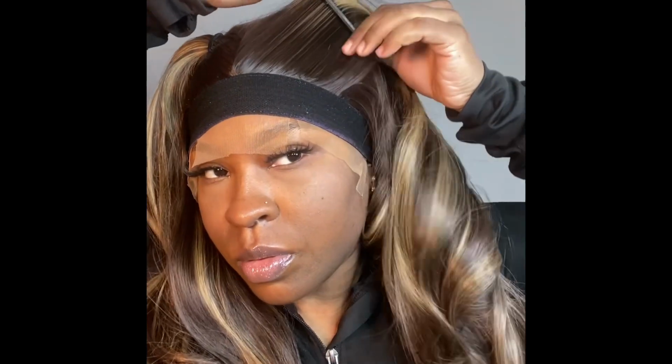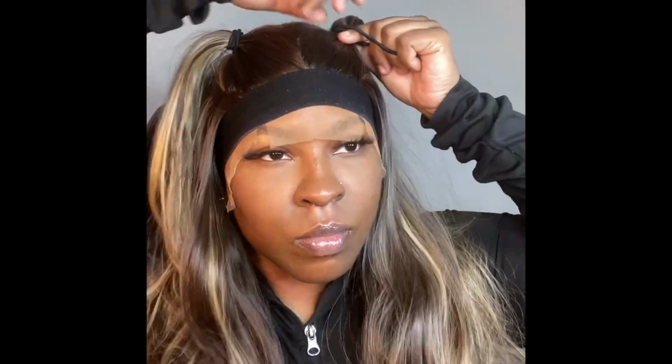And I'm just going to be repeating that step on the other side of my head as well, sectioning off my part and gathering all the hair, using my elastic band to form my ponytail where I want it to be. I'm trying to make it even with the other side where I have my other ponytail. I'm trying to put the elastic bands in the same spot so that the buns are even.